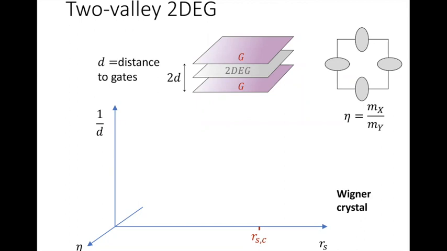And what can we do? Of course, as theorists, we try to expand around various limits. So we can try to understand this problem starting from small rs and see what happens. We can start from the Wigner crystal, do a strong coupling expansion. It would turn out to be useful to look at the case where the interactions are short range, when the gates are very, very close. So this is the dilute limit. Basically, the range of the interaction is much smaller than the distance between particles. This is not the regime the experiment is in, but that's a regime where one can make theoretical progress.